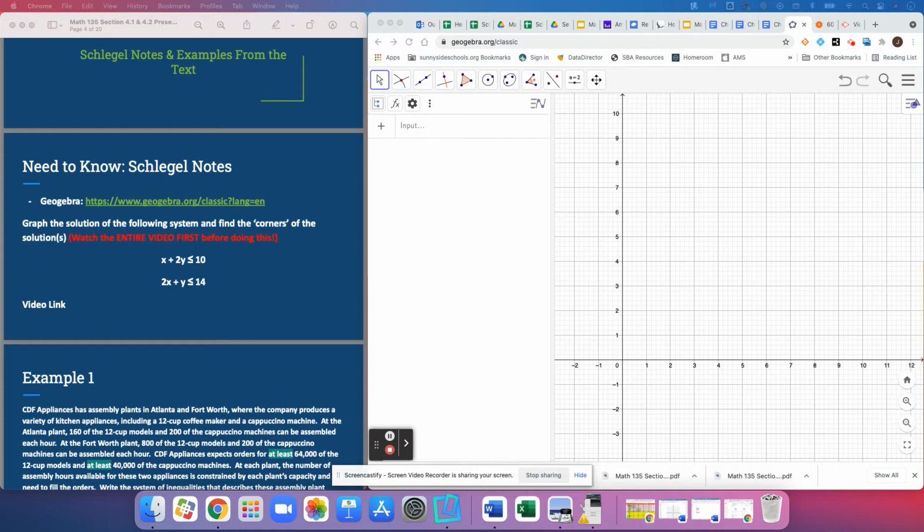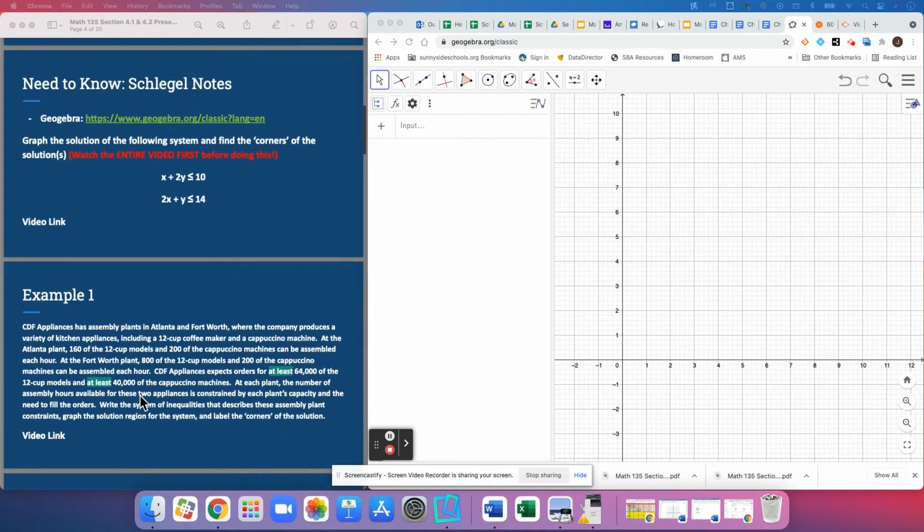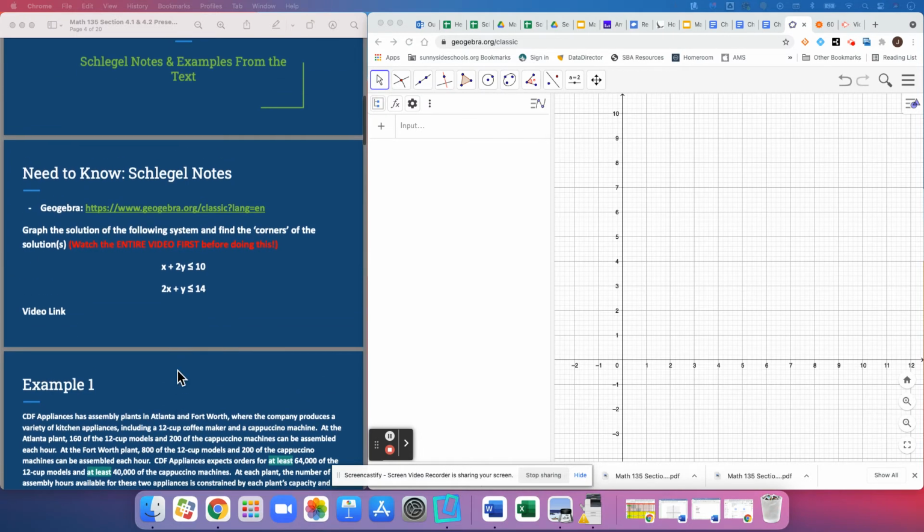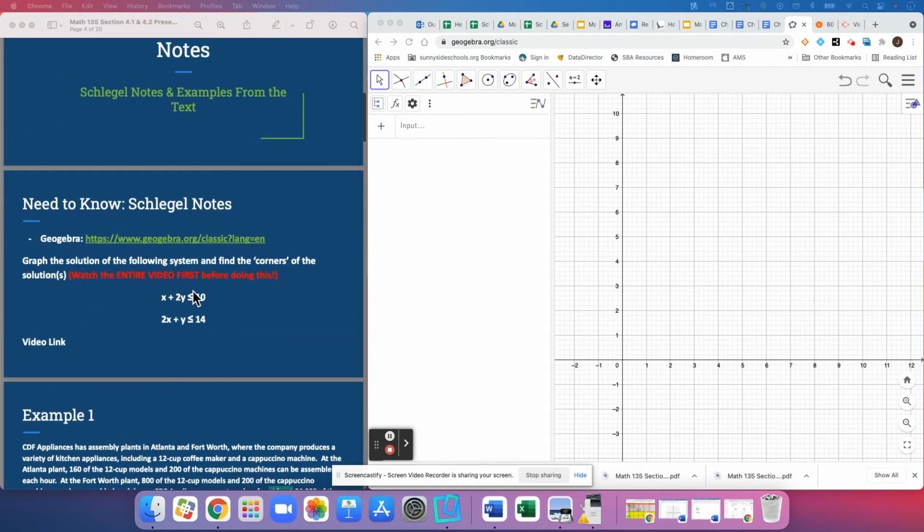So everyone, a quick demonstration of how to create what you saw on GeoGebra just a couple minutes ago. And again, I've got my new sheet here. We are going to be asked to do things like create and graph solutions to systems of linear inequalities. And so this is going to be a lot like what we did when we did the investment mix, where we had some of the money plus some of the money equals all the money. And you'll see the creation of those inequalities and problems like the examples that are going to follow. But for now, we're just going to focus on the nuts and bolts of how to create the system of inequalities in GeoGebra and how to find those corners that I spoke of earlier on.